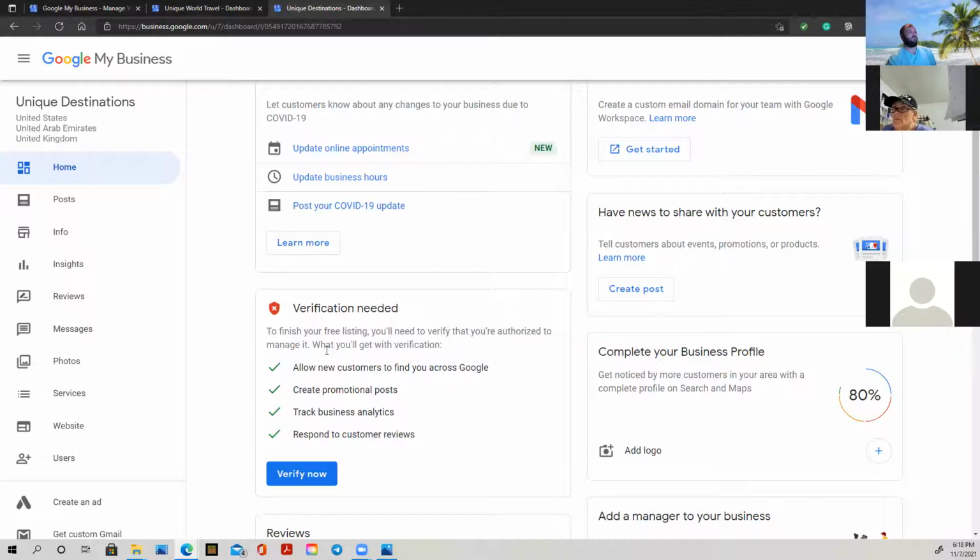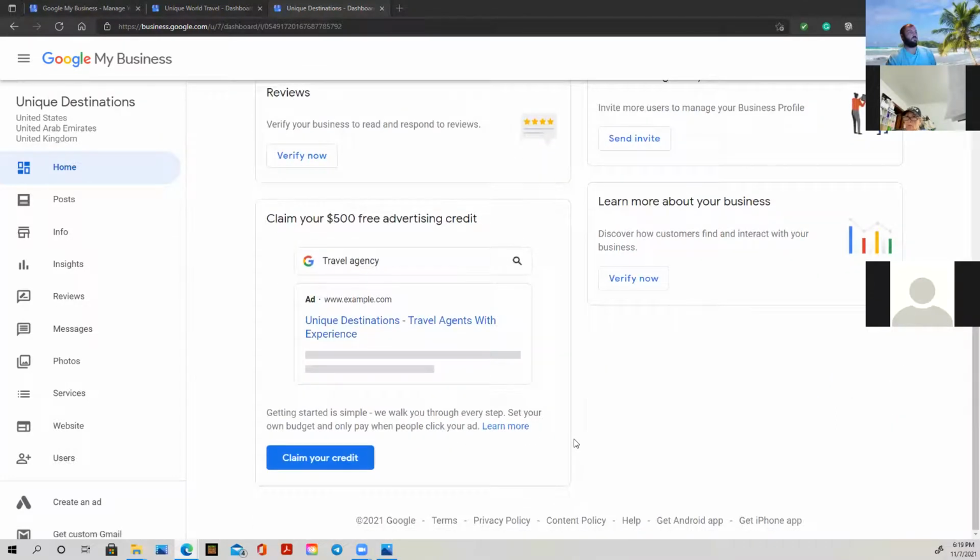Verify right here is where you put the code from the postcard that you get. So once you get your postcard, you put that code right here, and that's pretty much it. That's setting up your profile.